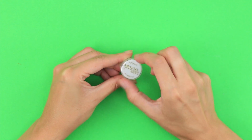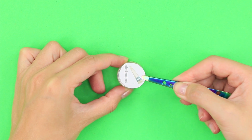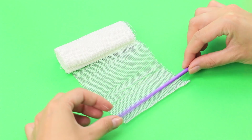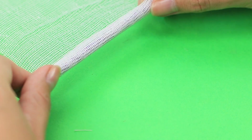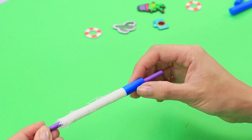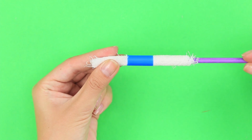Now take a jar of sequins and squeeze ointment into it. Wrap a little bandage around a straw. Secure the bandage with a piece of a bigger straw. Remove it from the base.